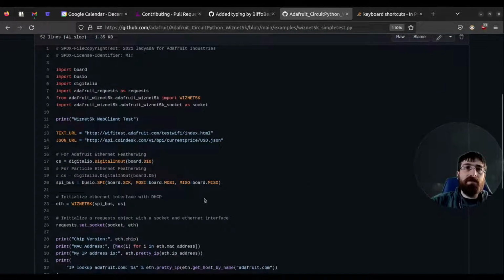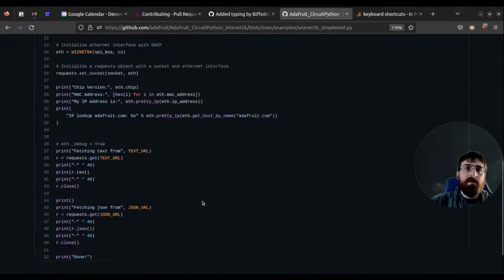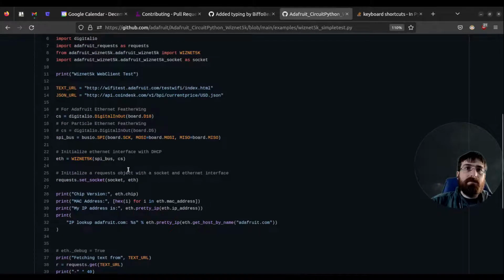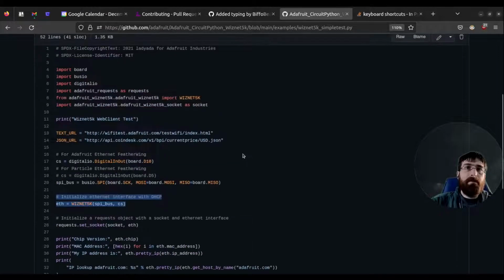No, yeah, it creates digital I/O. All right. This could just be board.SPI.